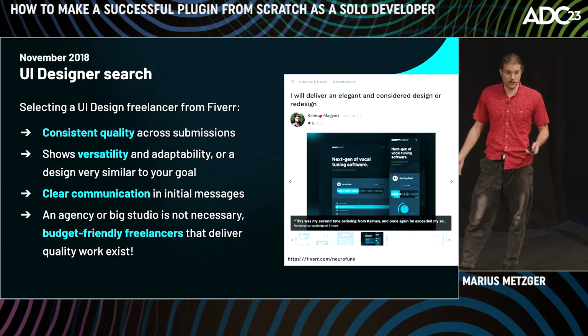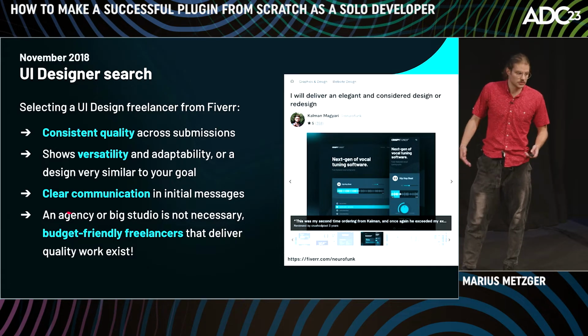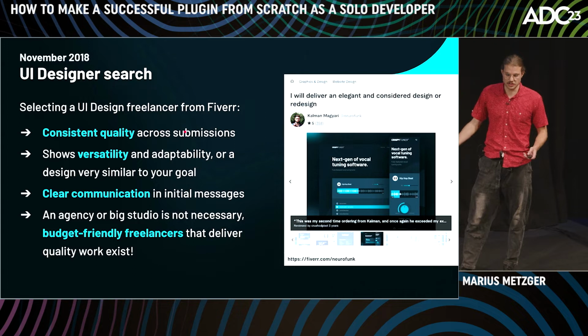And it's very possible to find good freelancers for affordable prices on Fiverr to do jobs for you. It's just important that you vet them properly before you give them the task. In the case of Kalman, who I ended up finding, what really stood out was consistent quality across submissions. He had a pretty versatile portfolio. If the portfolio is not versatile, then make sure that they have something that looks kinda like what you want to do, just so that you are sure that they can either adapt or build something that you want.